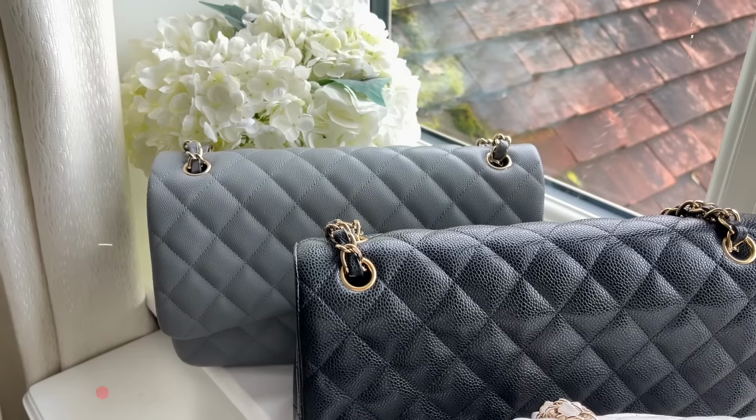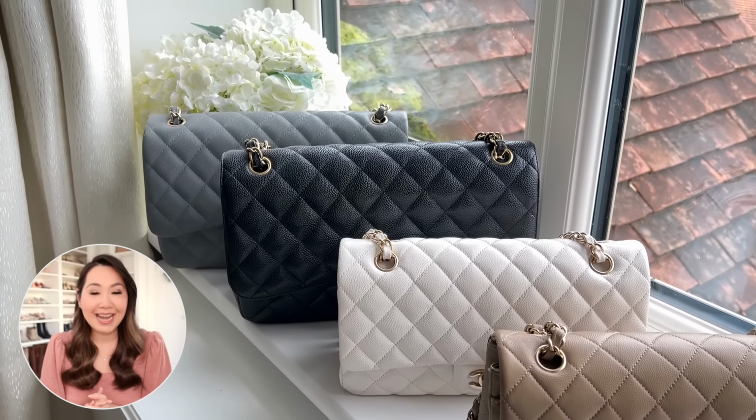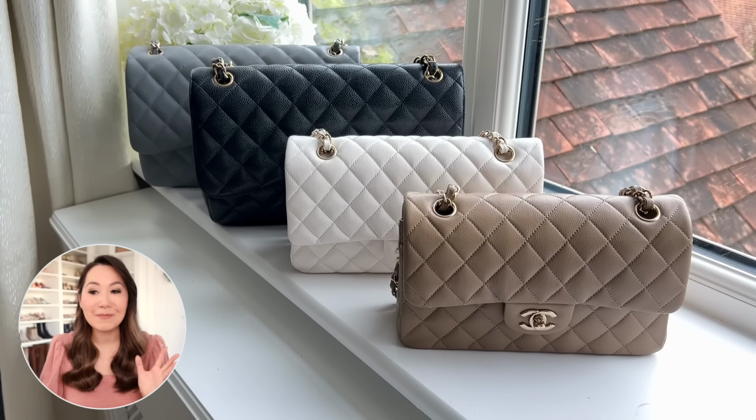And I know the Chanel Classic Flap is always such a popular one that so many people really lust after and save for. And obviously that's made so much harder by their insane price increases. And I feel like whether any bag is worth £10,000 or not is a whole other video, but in general, I would say that if there is something you have your heart set on, then usually speaking, other models don't generally tend to kind of scratch that itch.